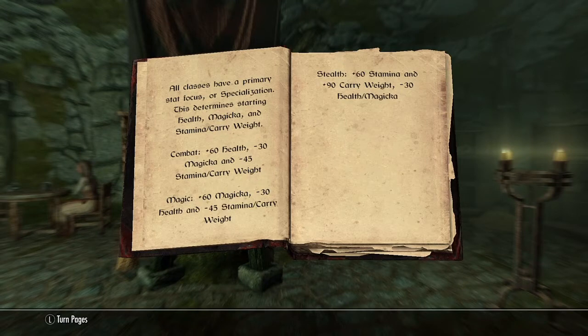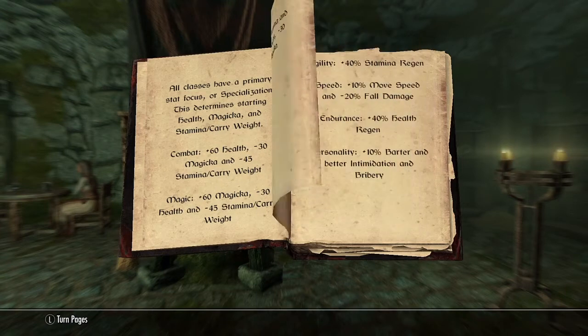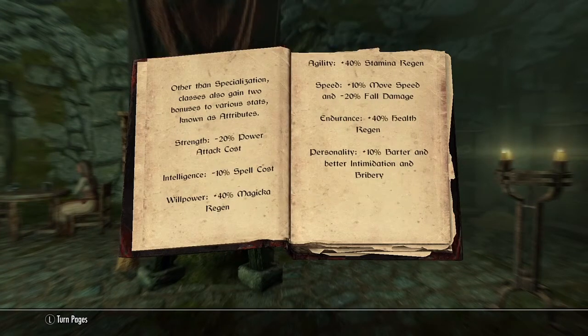So, I mean, the minus 45 to stamina on the combat one doesn't make a lot of sense to me. Stamina and carry weight minus on the magic makes sense to me. But minus 45 stamina on combat, unless that's a mistake, doesn't make a lot of sense to me, personally. But other than specialization, classes also gain 2 bonuses to various stats known as attributes.